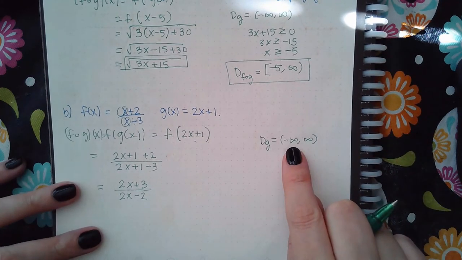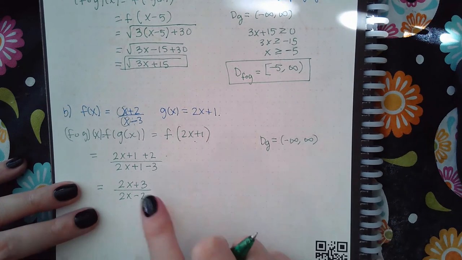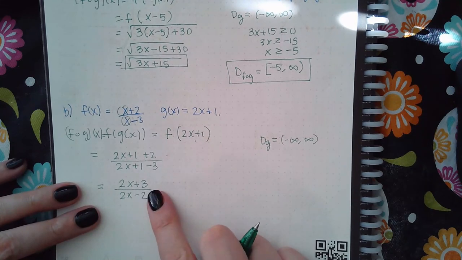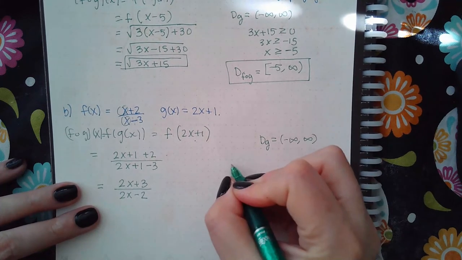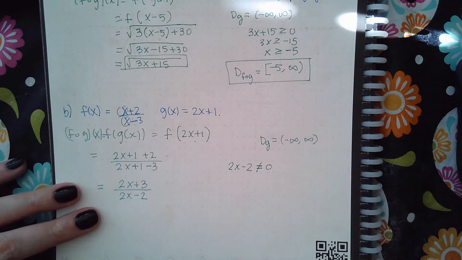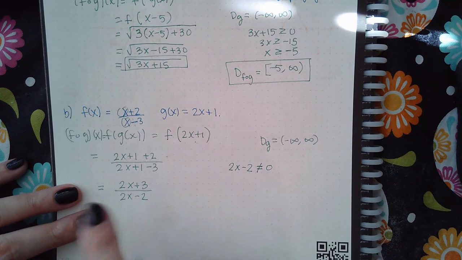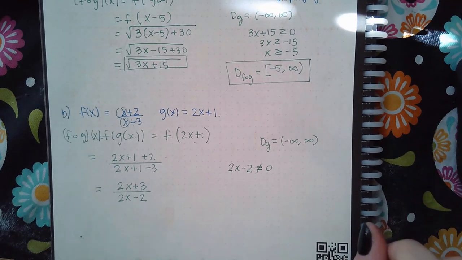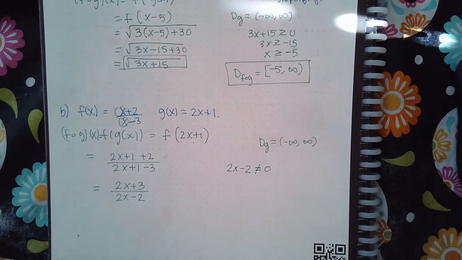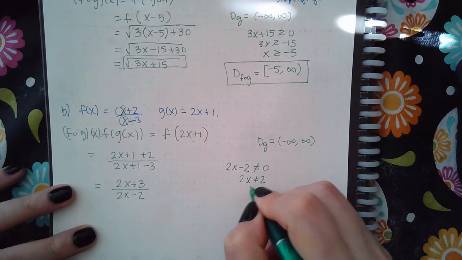So this is the potential domain of f of g, but there may be values that don't work. And so what I gotta do is I gotta look at this now and see if there's any values that won't work. Because this is a fraction, we do have to figure out what's gonna make the denominator equal to zero, because your denominator can never equal zero, otherwise you get undefined, which means you plug something in but you didn't get anything back out. Which is exactly the guys that we're looking for because those are the exact guys that need to be removed from this potential domain. So if I add 2 over and then if I divide by 2, I get that x cannot equal 1.